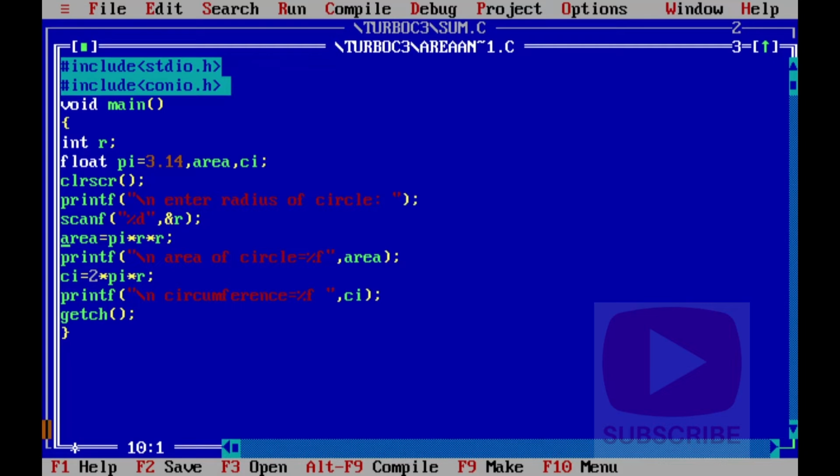And one thing you analyze: here we are not focusing on the algorithm, we are not thinking about the formula. We already know the formula, and we already know how to implement it and get the result from it. In a very simple way we can write the formula and see how many values are required to get the area and circumference of a circle. Based on that we are implementing this program. Here everything already exists. Srikanth has not developed any program.